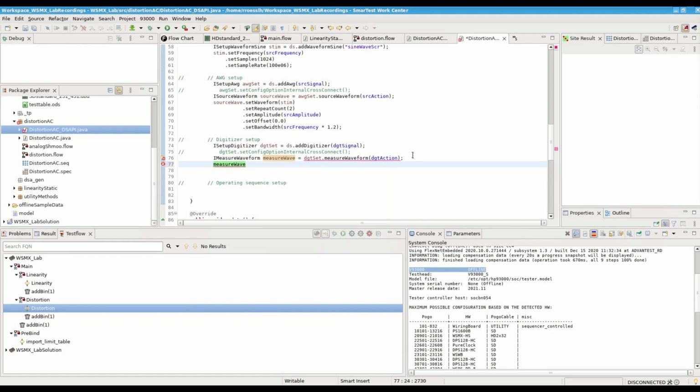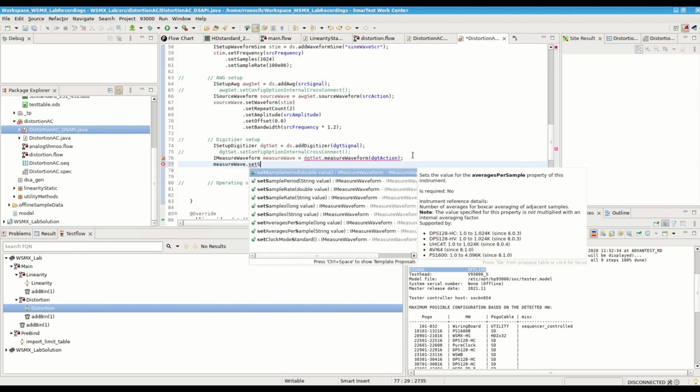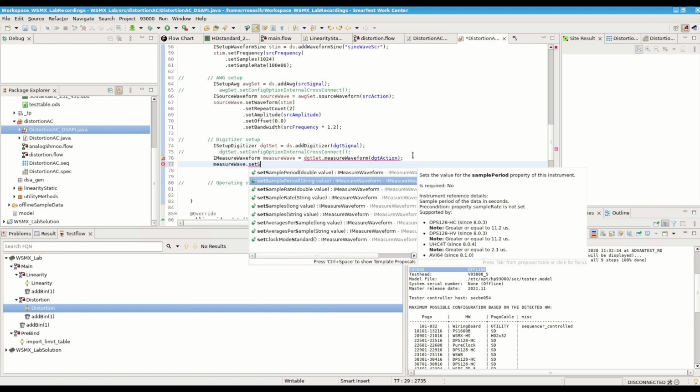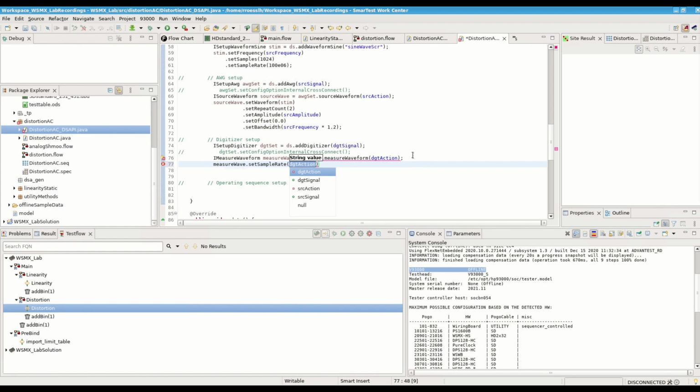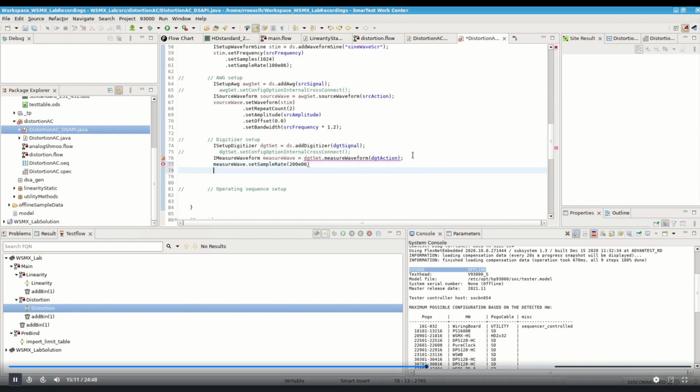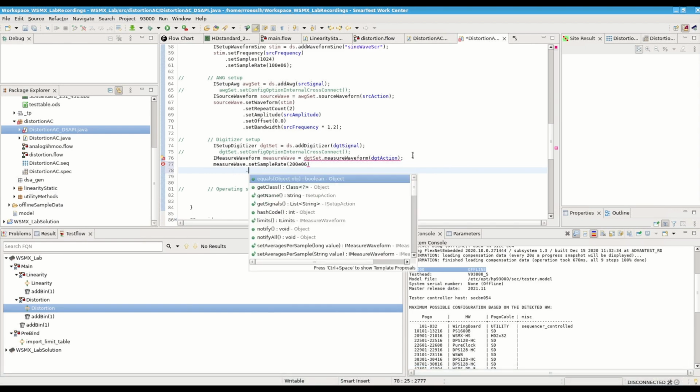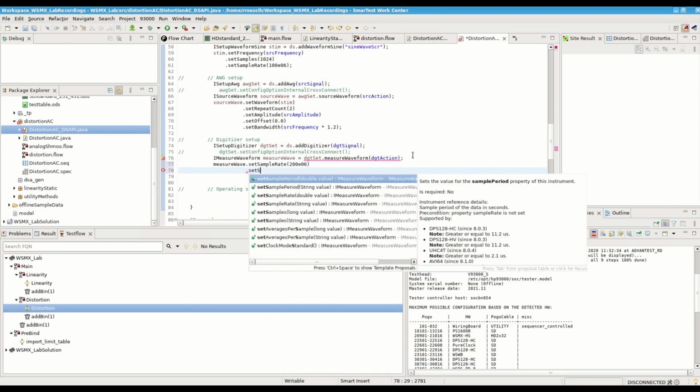Measure wave, and then we use all those setter functions like the sample rate. Here we take 200 mega samples. And we set the samples as well.